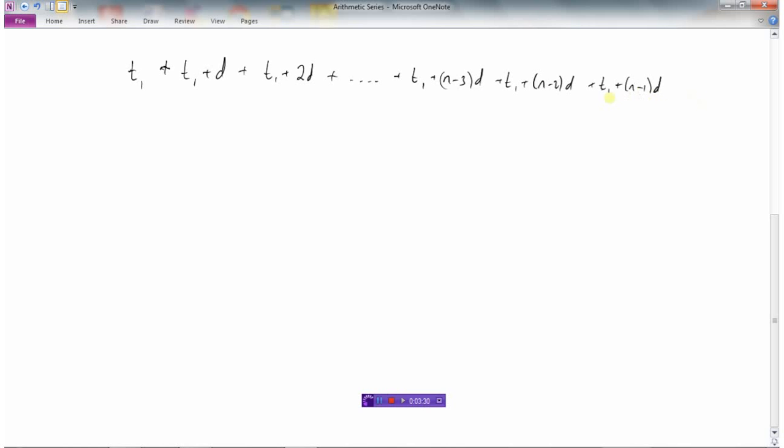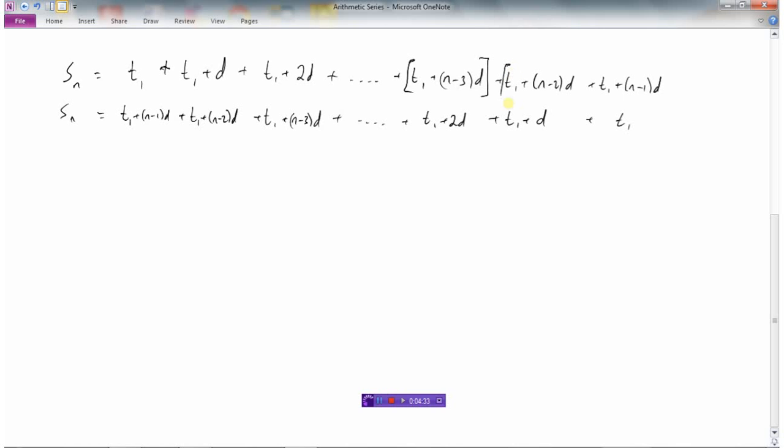So we don't know how long this is going to go. This might go to 20 terms. And then this would be 19 differences, this would have been 18 differences, this would have been 17 differences. But this would be the sum. So this is adding up the sum of the first n terms in an arithmetic sequence. So if I took that same sequence and found the sum, so now I'm finding the sum of these series, but wrote it in the opposite order, so let's group these together so it's a little bit easier to see where they are.